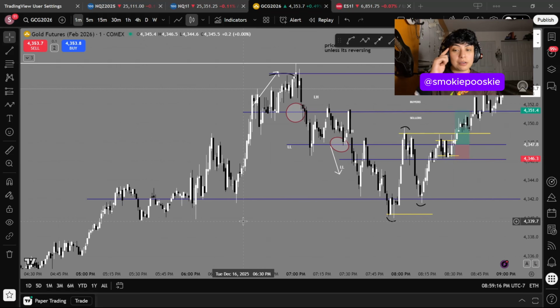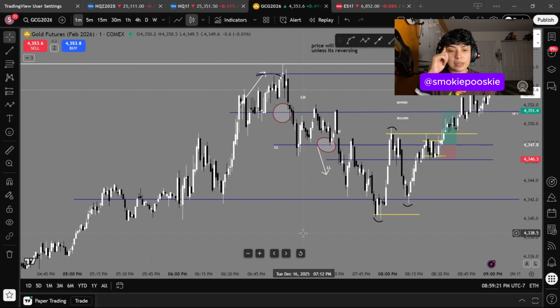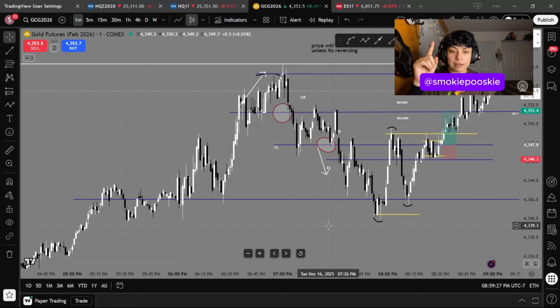We made a mistake. Remember, we entered off that 5 minute. So don't enter off that 5 minute if you're going to be monitoring and targeting 5 minute. Okay? That was our first mistake. We entered off that 5 minute. If we entered off that 5 minute, then we would have targeted a 15-minute high or low. And we didn't do that. So that's why we lost again.